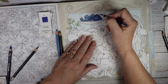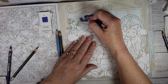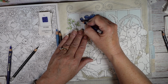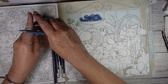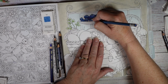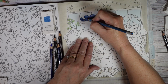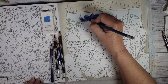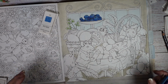But if you're doing a coloring along, you have a lot of different choices, one of which would be to stop at any point where the artist maybe takes it a little too far. Now, I don't feel like the berries turned out bad, but I feel like, given the overall tone of this whole picture, I wish I would have stopped before I did these last couple of steps here. Because I feel like once I added that Indanthrone blue, now I feel the need to blend it out using the Mediterranean, and just overall I feel like I lost out on the more subtle blue purple feel that we had going prior to these last blue layers. So take that for what you think it's worth.